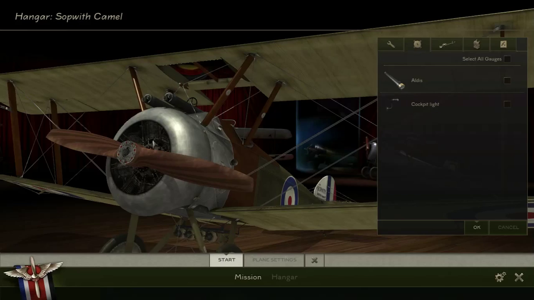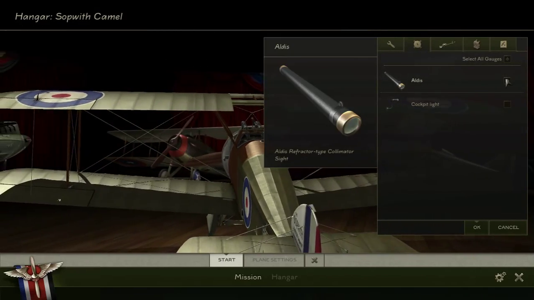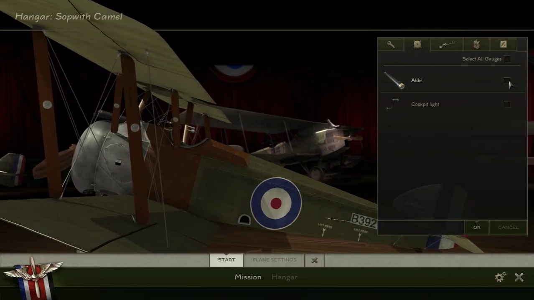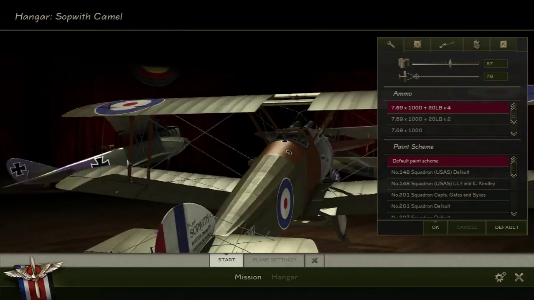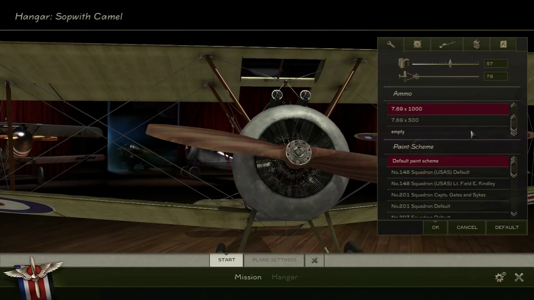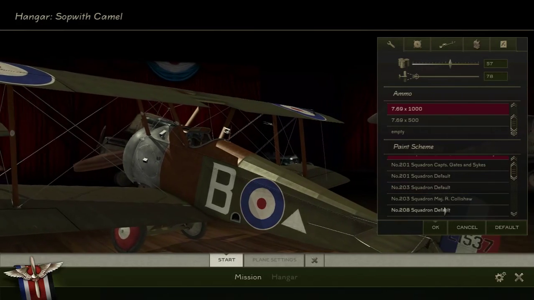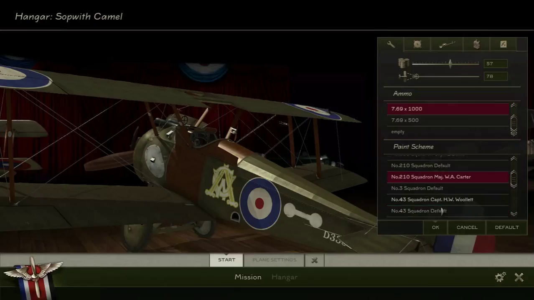First, I could start with an Aldecite. You know that, of course, already from my Albatross campaign, but I don't need it right now. It has a capability of carrying bombs, two or four, and the rest is regular ammunition and, of course, the usual paint.